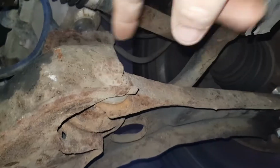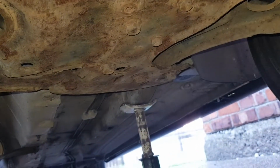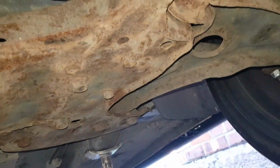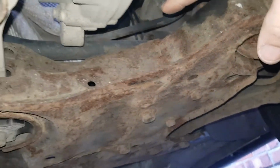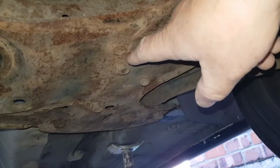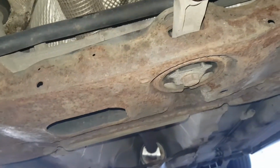But first things first, we need to drop these bottom arms, these wishbones here. So we need to undo this one here, that big back one there, both sides, so I can get these wishbones out of the subframe. Then we've got to undo the anti-roll bar and the steering rack off the top. So firstly, all the bolts you can see underneath. This one here, a bit rusty. This one here, this one at the back, down both sides. Then you've got the big subframe bolt there, one on either side as well.